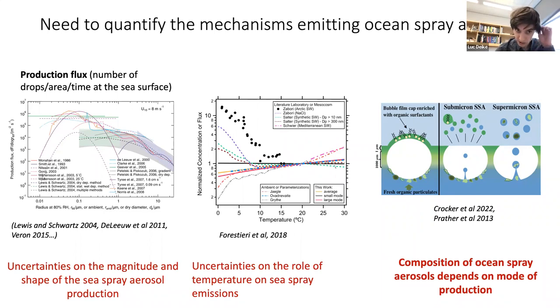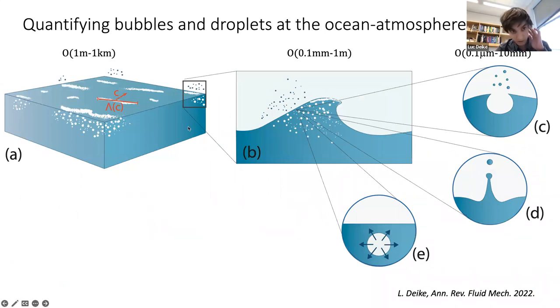And so what I'm gonna do now is try to quantify these emissions of aerosols by bubble bursting. And I'm gonna do this by breaking down the problem into three sets of scales. So if we look at the large scale, thinking of a patch of ocean, of maybe a kilometer or something, you will be able to characterize this by some mean wind speed and some sea state. So what is the significant wave height and so on. And from that, we can quantify a breaking distribution, which is gonna tell you how many breaking waves you have in that patch of ocean for a given wind speed and a given sea state.